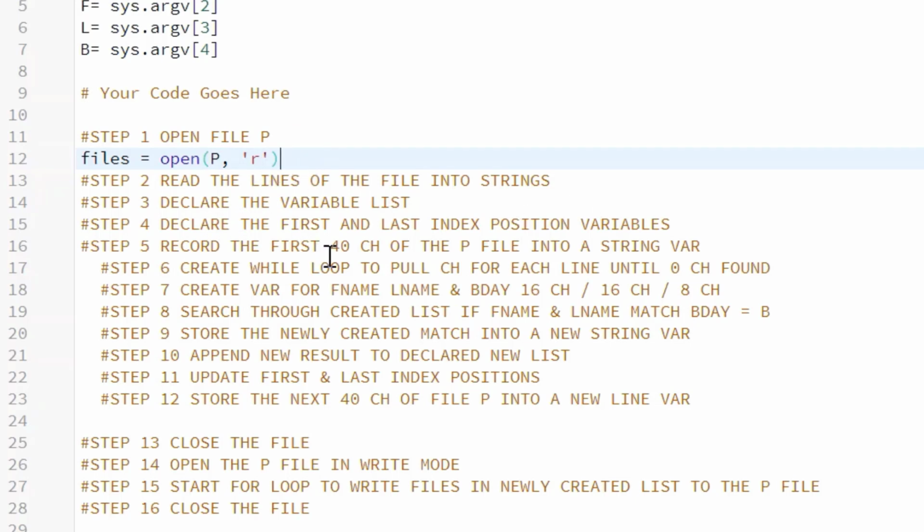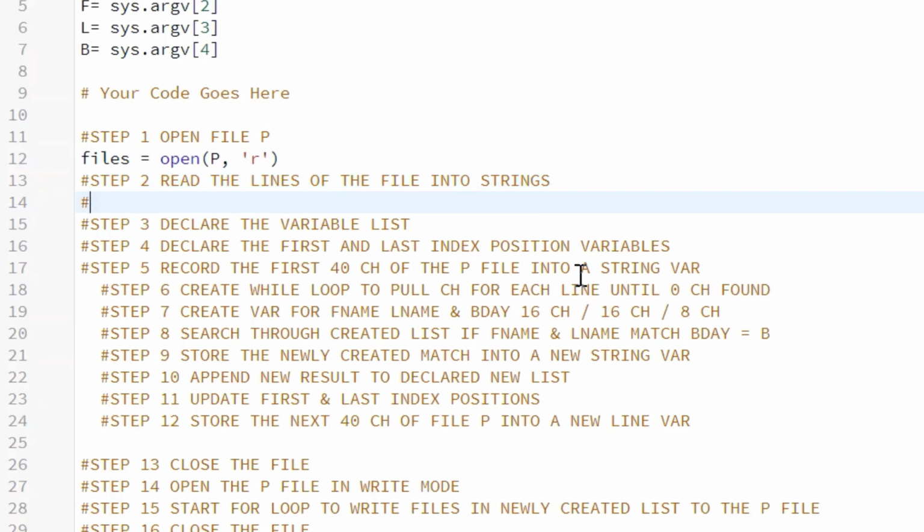Next thing we need to do is read the lines of the file into strings. So let's do that. And we'll call our line record line, and we'll say equals files dot read line.